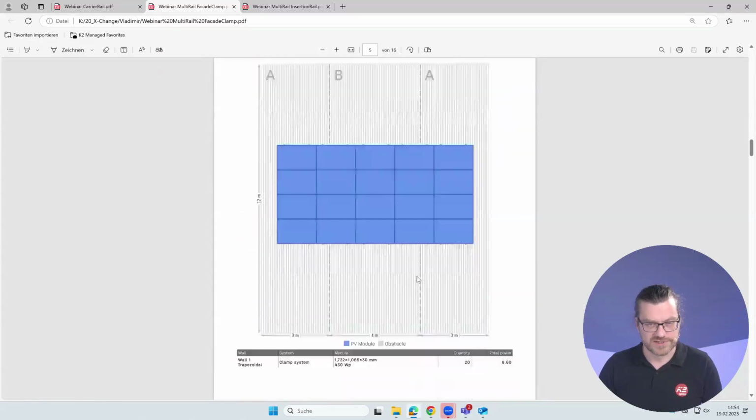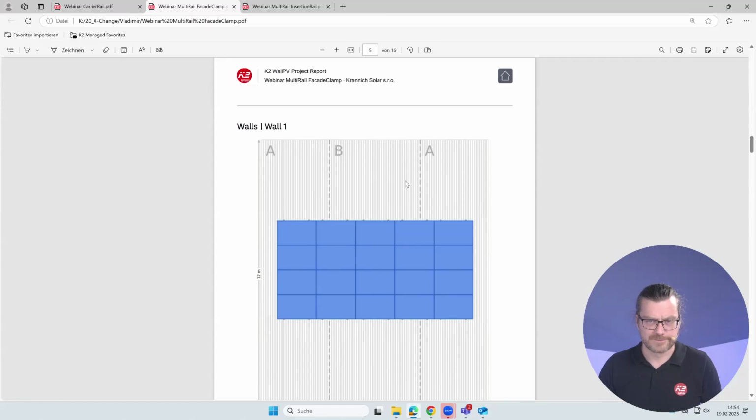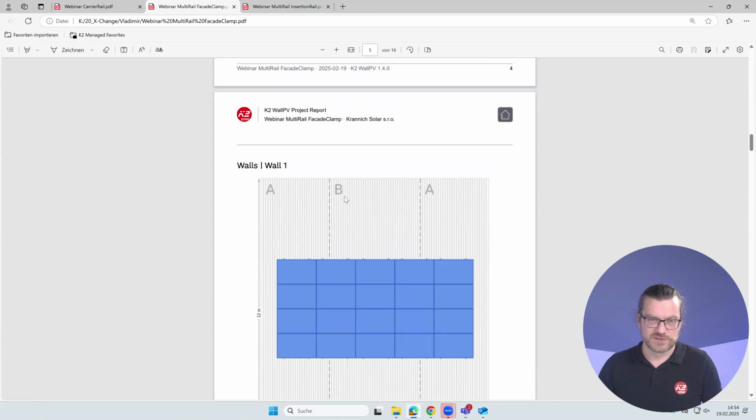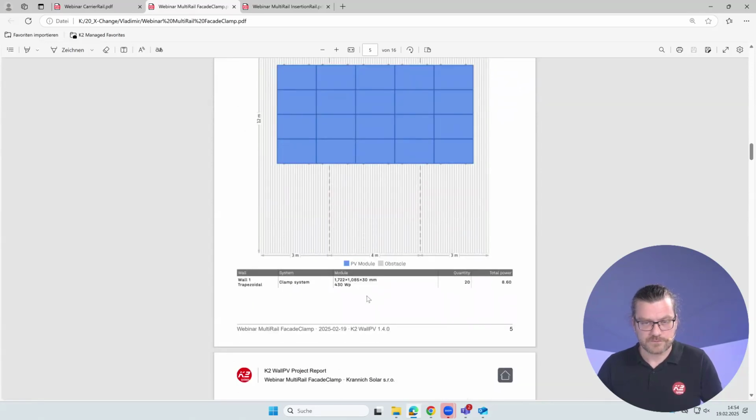Usual stuff. Here you will see the sizes of your wall, and these different load areas, A, B, A. At the edges of each wall you will have the A area, where the loads are a bit higher than in the middle of the wall. And here you will also see the size, the length, of the areas.